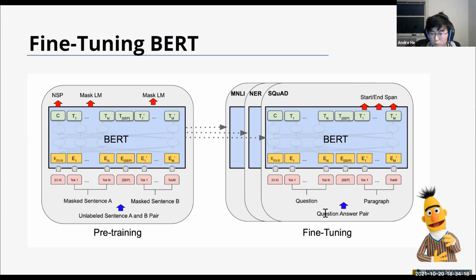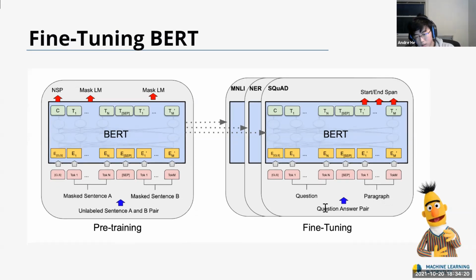Because training BERT from scratch, most people probably don't have the compute to do that, but a lot of people do have the compute to do inference with BERT, right? So you can just use weights that have been trained by the original authors. You can use those weights and then fine tune them to your downstream task, and that'll be affordable in terms of compute.